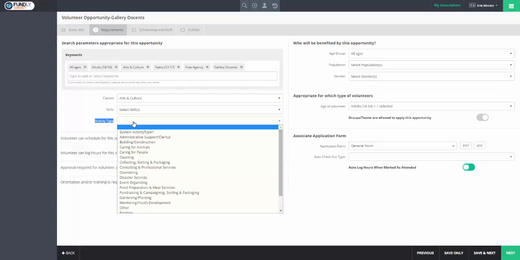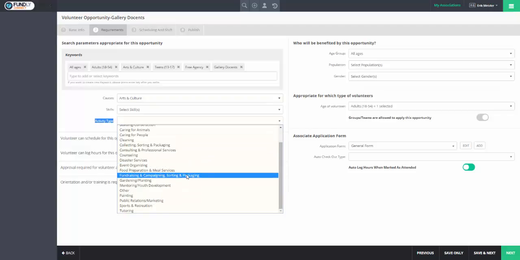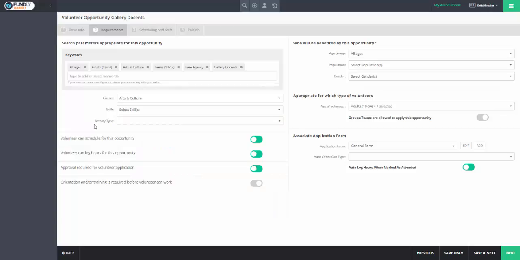And so you can create these, and if we were doing a human race, perhaps maybe it's an event organization, or if you're part of an organization that provides meals to people with illnesses so that they have a little easier time of it, meal preparation and food preparation and meal services. So what are they actually doing in support of this greater cause? So I don't actually have one that fits because I've never bothered making one, but tours, something like that, guiding tours maybe for a docent program.